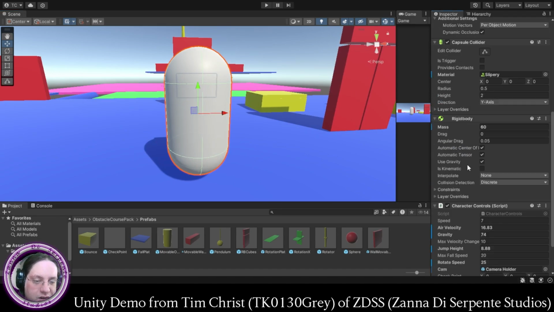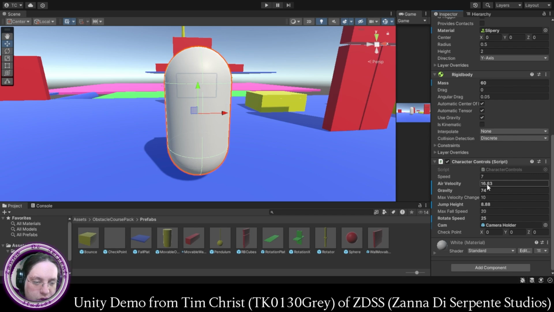Go back to the inspector and I'm going to just switch the air velocity back down to, say, let's make that nice even 8. And then let's get the jump height back to, say, a 4. And gravity back to 40. Okay.